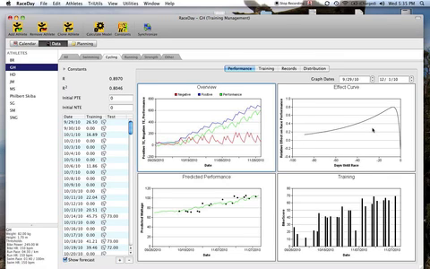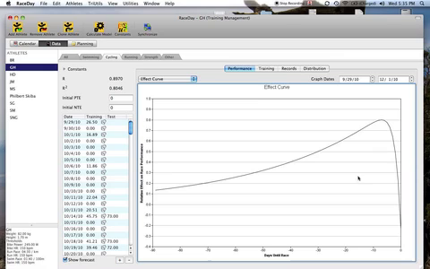If you look over here, you have an effect curve. What this graph in RaceDay tells you is how much effect, for better or worse, training on any given day will have on a race day in the future, here called day 0. So if we blow this up, what you can see is if day 0 is the day of the race, and this is days before the race, so 10 days before, 20 days before, 30 days before, you can see for this particular athlete, this curve sort of ramps up. So the closer you get to the race, the more important the athlete's training is. And that makes some sense.